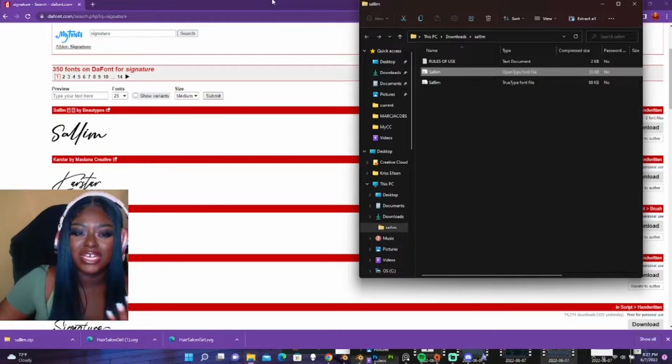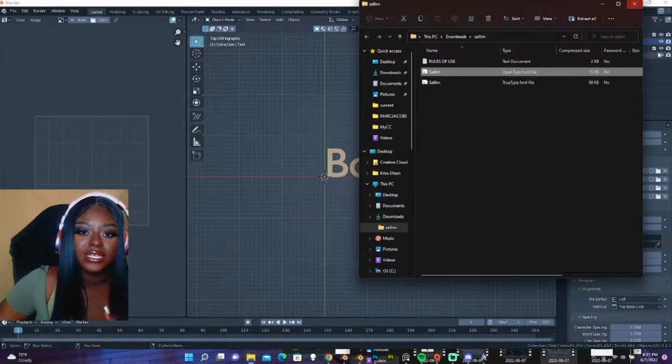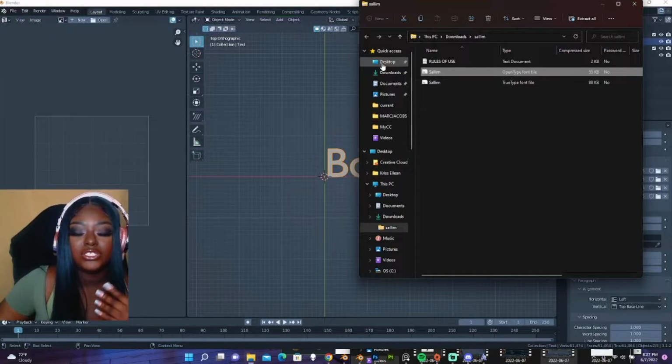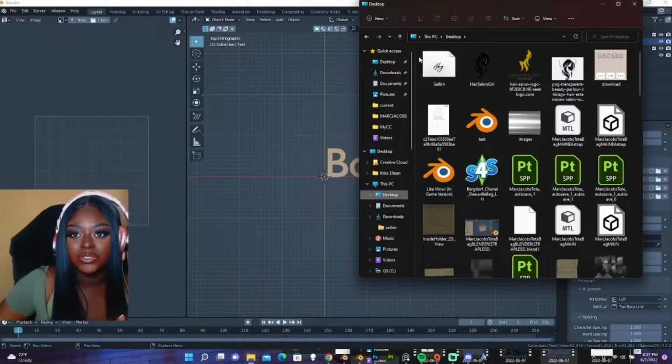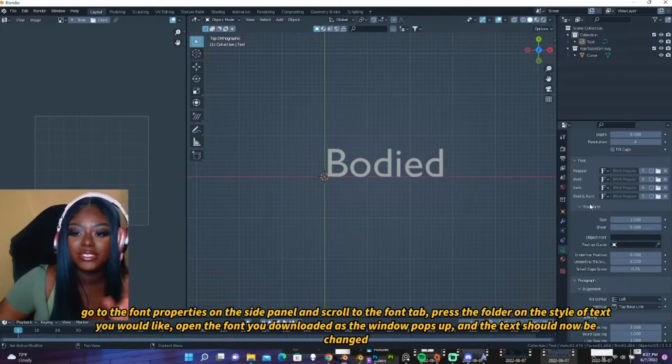But yeah, I forgot to tell y'all to do that because I had to go and get the fonts. So you're going to drag the font to whatever folder you want, and you should see it right there. Now in Blender, you can go to whatever style this is going to be.